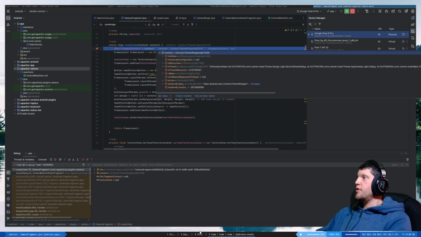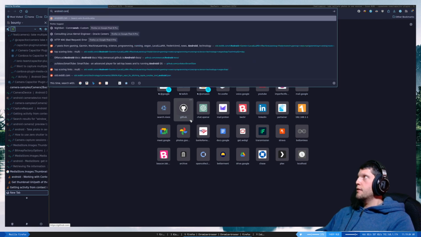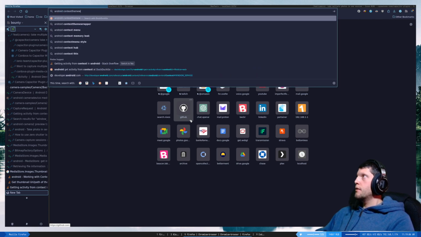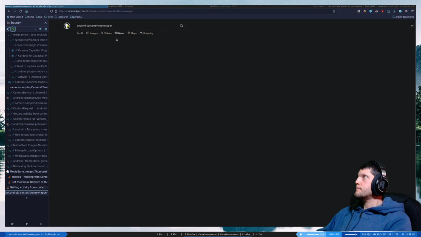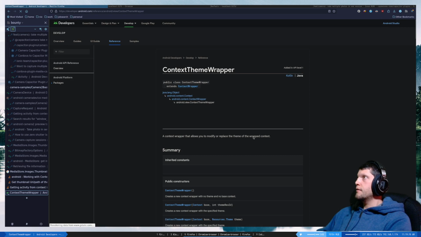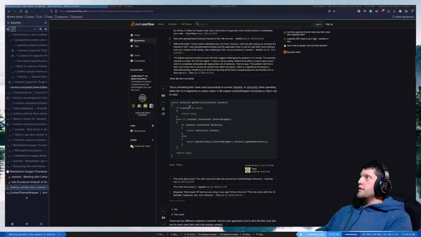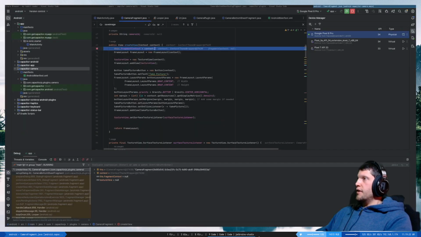Is a context theme wrapper also a context wrapper? Probably. Yeah. Okay. Well, I can just yoink this method, honestly.